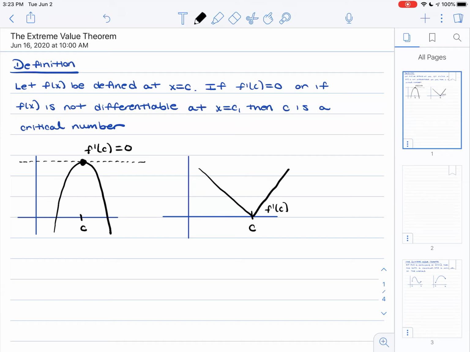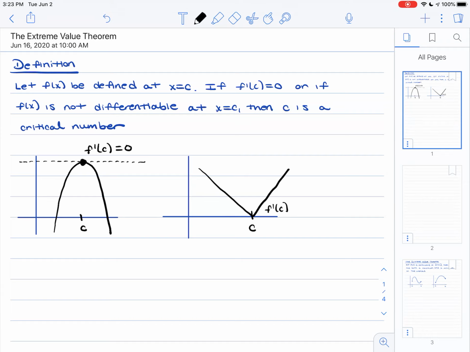the original function. Okay, so when we plug those in, f of -1 would give us 7, f of 0 would give us 0, f of 1 is -1, and f of 2 is 16. Okay, so now we're looking for the maximum and the minimum. So in order to do this, we're really just looking for what's the lowest number, what's the highest number. So we can see by looking at this, -1 is the smallest number here. So this would be our minimum.